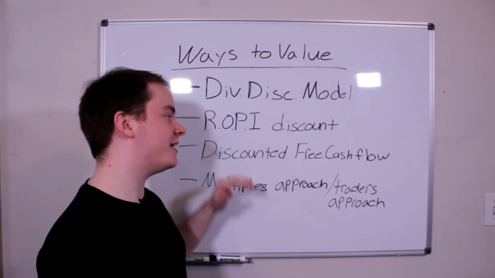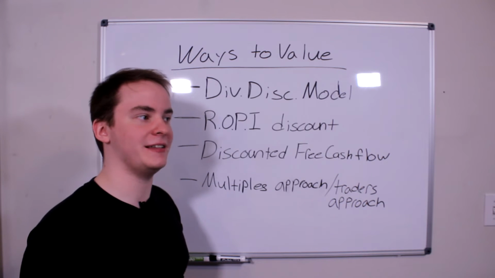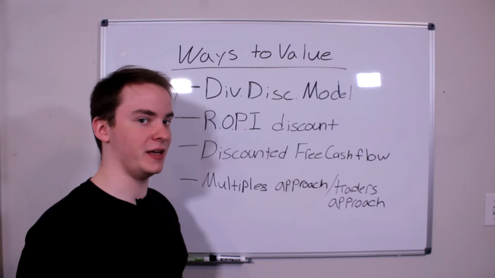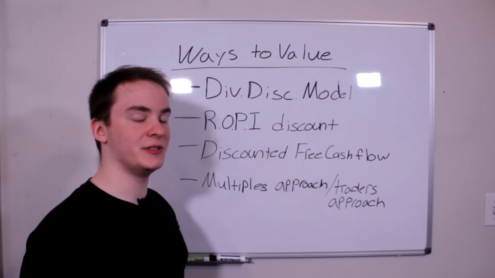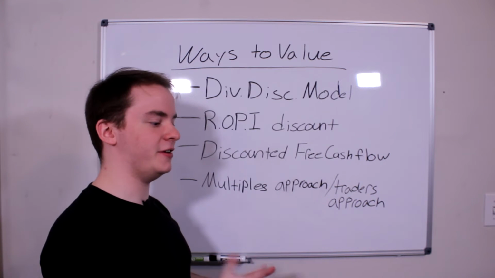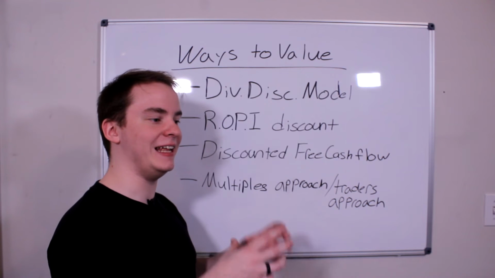And now the discounted free cash flow model is by far probably the most accurate. If you were to ask Warren Buffett what type of evaluation model he would use when valuing a business, he is almost guaranteed to say the discounted free cash flow. The discounted free cash flow is essentially you're gutting everything that's going on in the business, and you just want to see what's happening in the business.